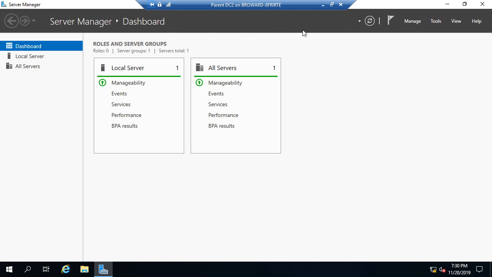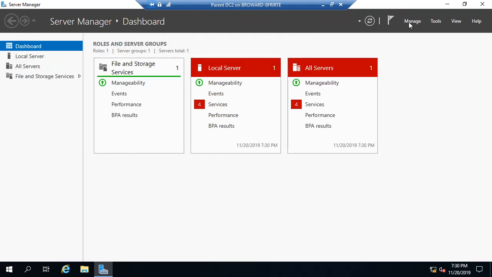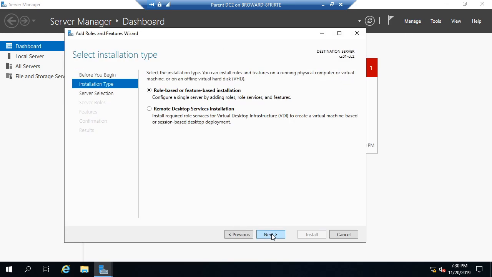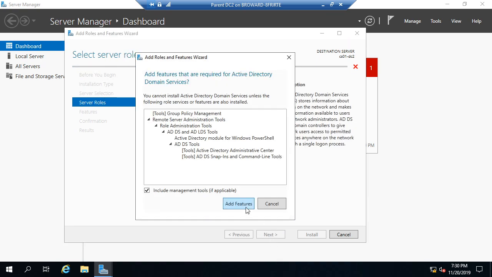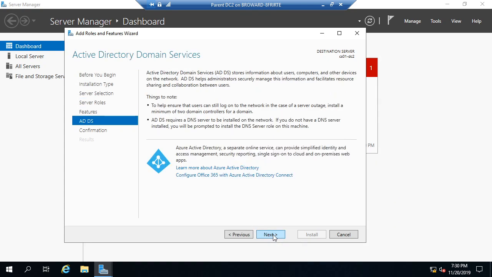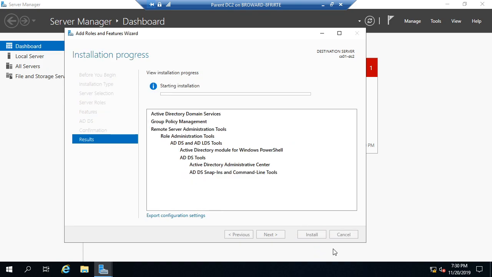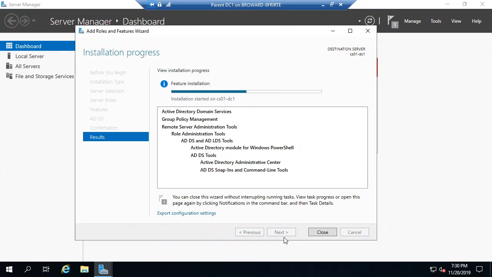Waiting for it to stop spinning. So it's still installing on DC1 and 2.